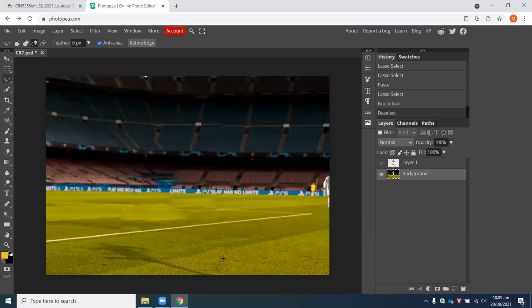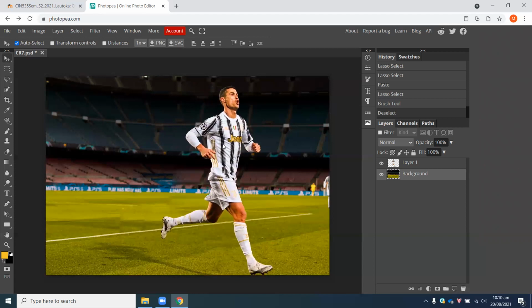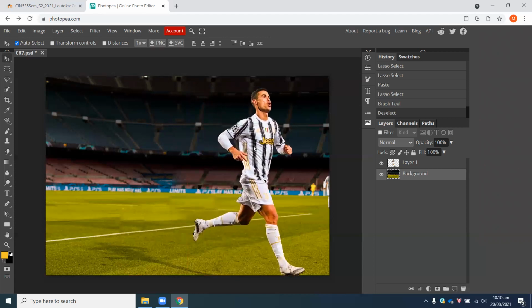But if you'd like to remove it, you can always use your content aware tool once again to remove those. After that, I will activate my layer 1, so he comes back. We had hidden this, we'll unhide this, and after we have unhidden him, I will use my move tool and shift him somewhere in front.